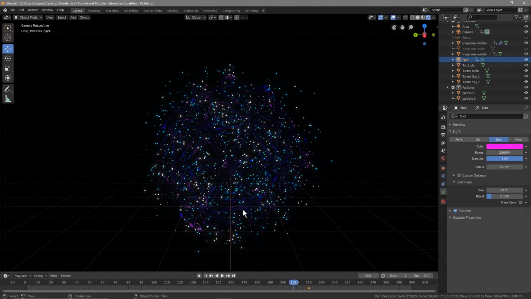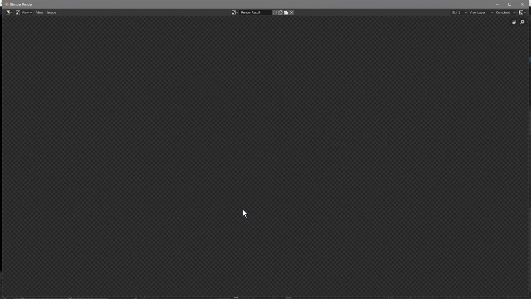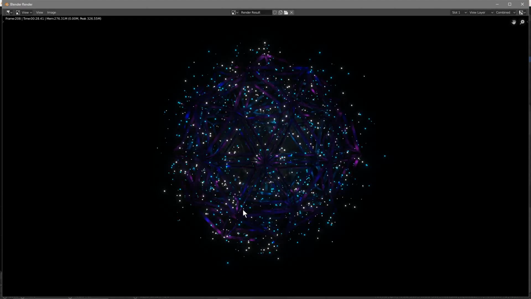Let's just render this out. Press F12. Let's just see what it looks like in the render. We did set our render settings quite high, so this might take a fair bit of time to render, but let's see if we can get this one frame out. Okay, so I think that's going to be okay. And as that rotates, these particles are going to fly off. I think it will look pretty cool.